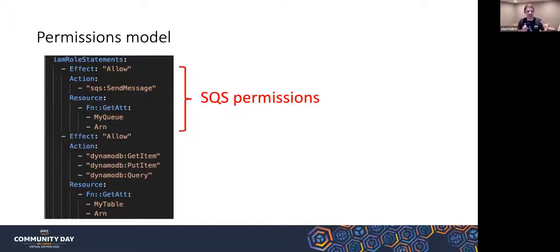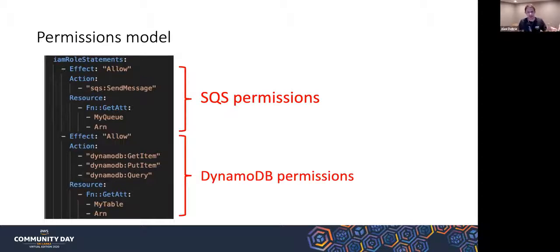And you can see at the top there, I'm giving it permission to do SQS SendMessage. So that API call I was making with my SQS queue, I'm giving it that SendMessage permission. Here's what it looks like. I've got an effect, I've got an action, and then the resource that it applies to, a certain SQS queue. That's what it looks like to set up my SQS permissions. So if you're using other AWS services in your AWS Lambda, you're going to be doing something like this.